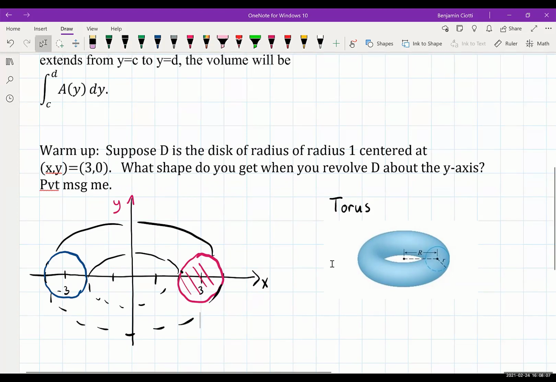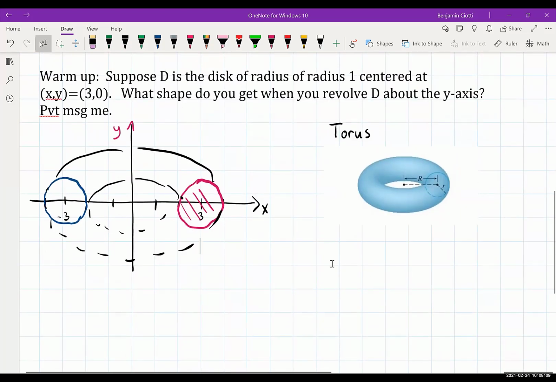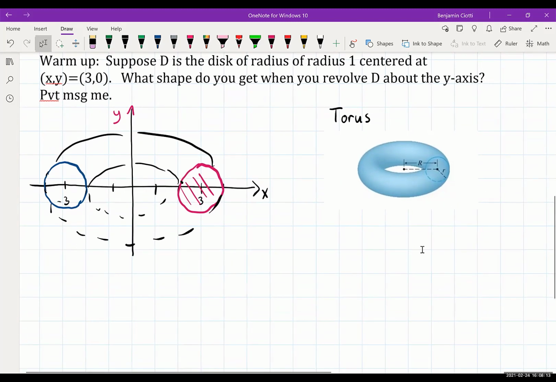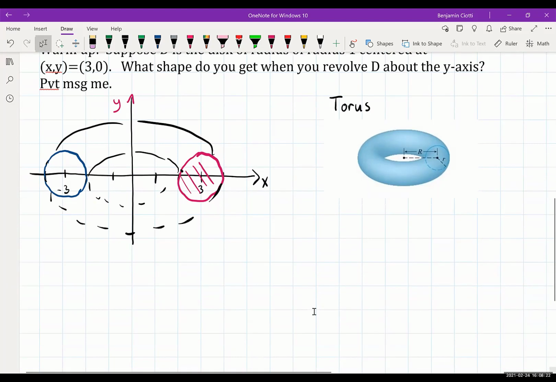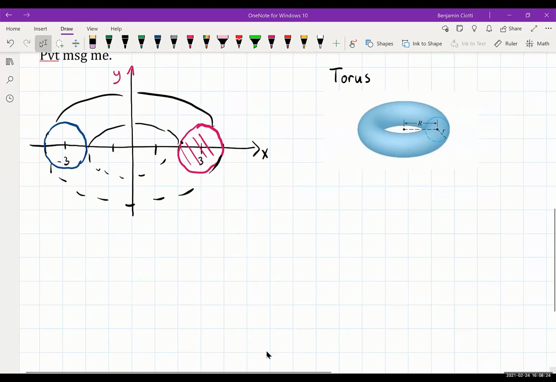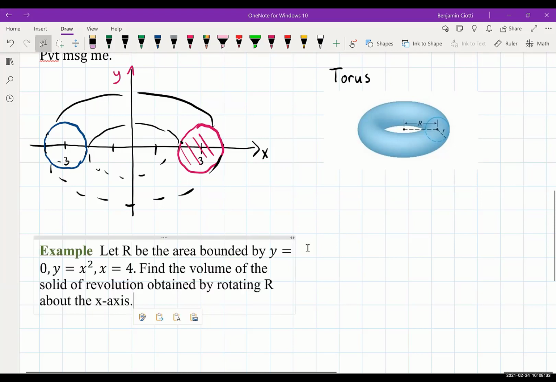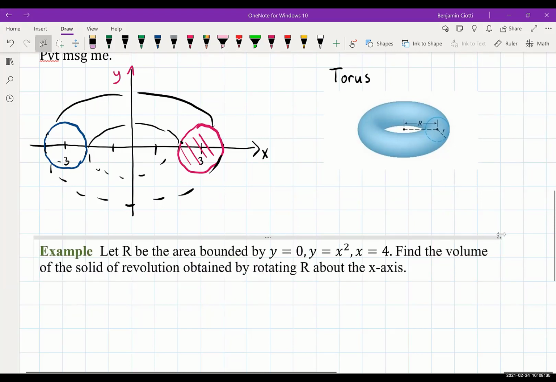Okay, so that was just a little bit of spatial reasoning warm-up. A lot of these problems are about visualizing shapes in your head. Probably the hardest and most interesting part of all the problems that we're going to do today and in this section. So, like I said, I basically got 3 examples today. First one is this one.